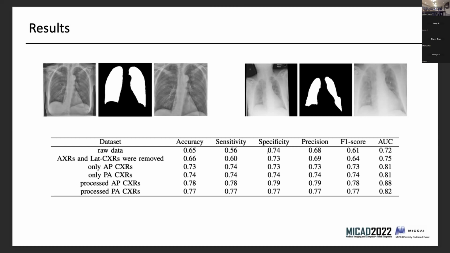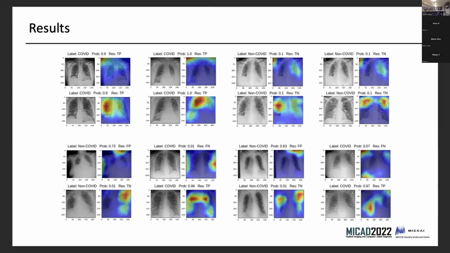So that's kind of removing one more confounding factor from the model. And finally, processing the CXR through the entire pipeline, we have these results: 0.88 and 0.82 for the anterior-posterior and posterior-anterior chest X-rays. So we're hoping to show that using a standardized pipeline that's open source and can be used on any chest X-ray, we can achieve better deep learning performance just because we're removing a lot of bias or confounding from the model.